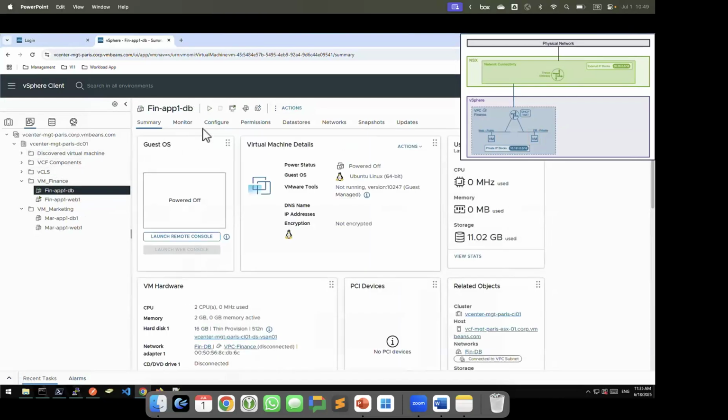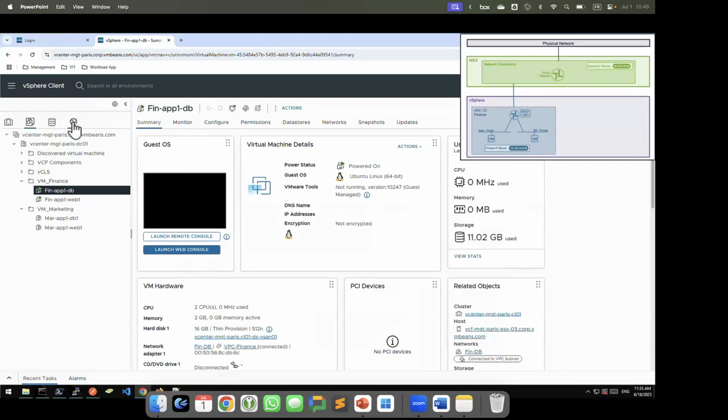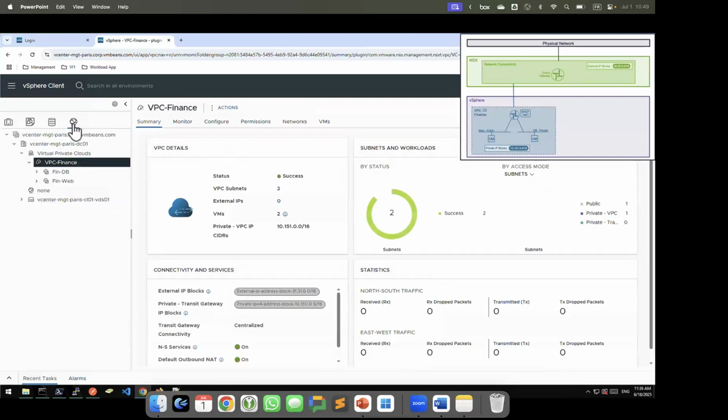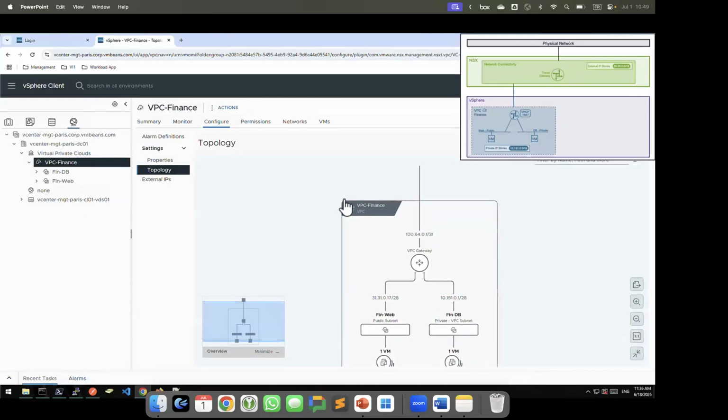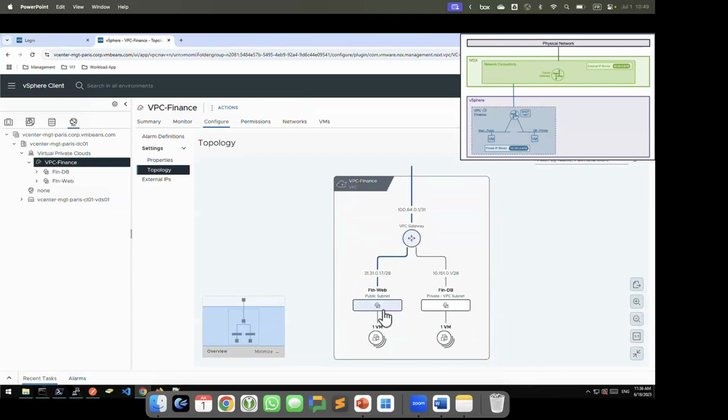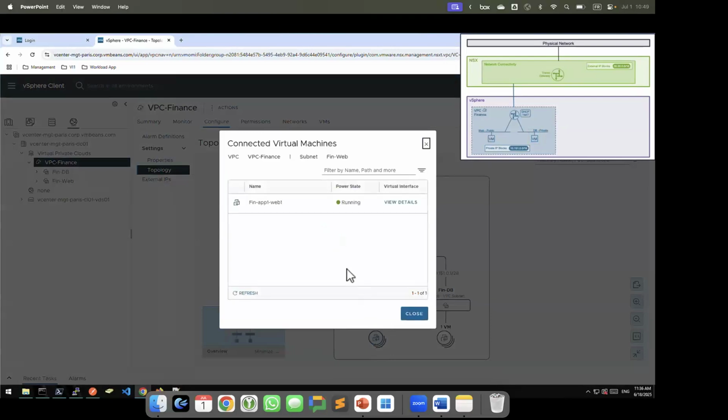And waiting for the application to boot up, let's look at another cool thing available in vCenter VPC. Here you have a nice graphic representation of the VPC networks with the different subnets and the VMs attached to them. And directly from here, you can also see the VM IP address.